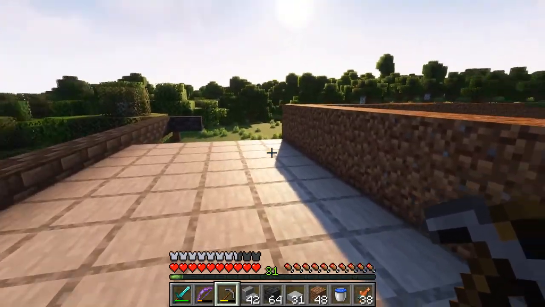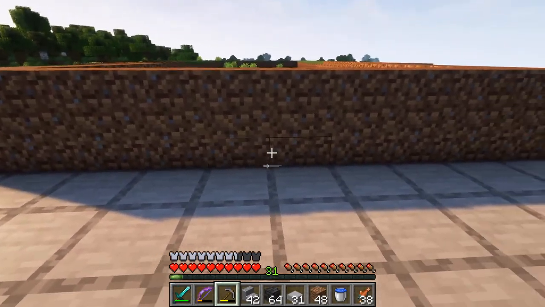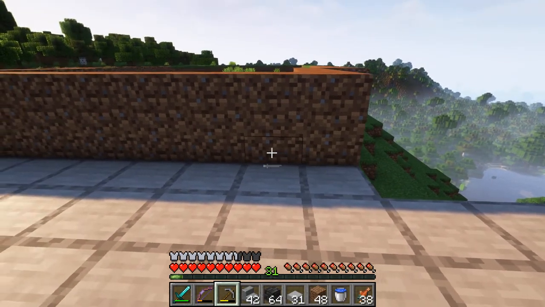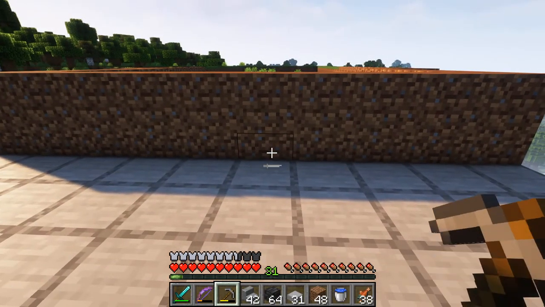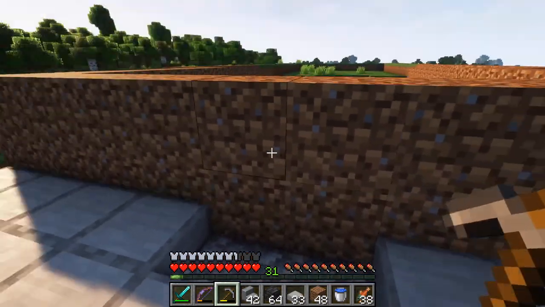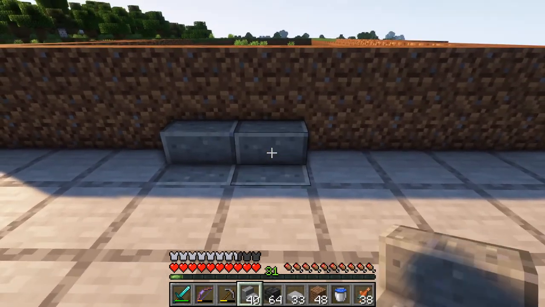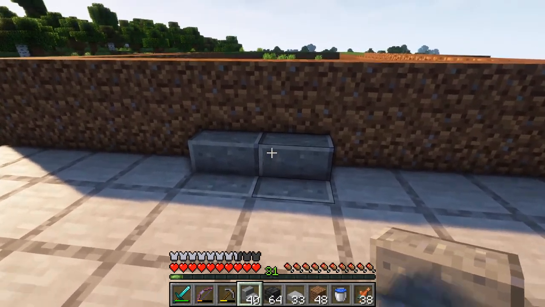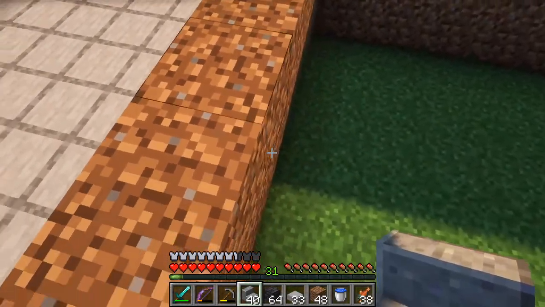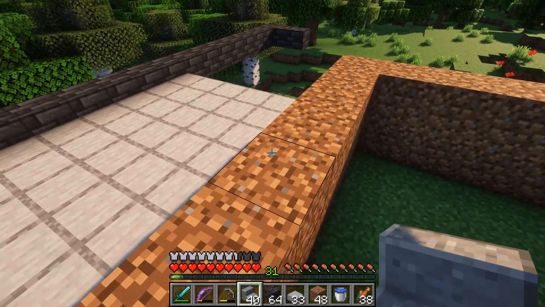Okay, a double door. Want it centered. So 1, 2, 3, 4, 5, 6, 7, 8, 9, 10. Okay, 1, 2, 3, 4, 5. So this should be the middle. That looks like the middle. Okay, so then that means this is floor level on the inside. Okay, we're getting somewhere.